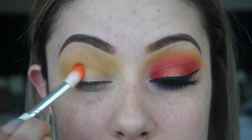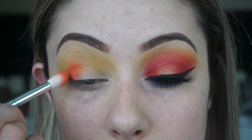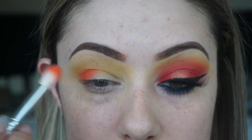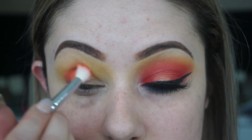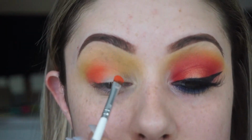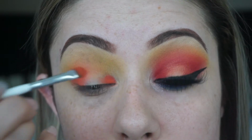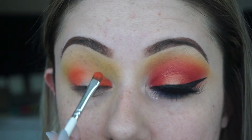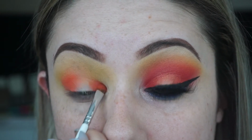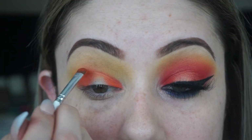Pat that on the outer corner. We're going to do like a halo effect to see how it's a little bit lighter in the middle. Bring that up into the crease. Going in with a smaller brush on the inner corner with that same color. And connect the two and leave the middle blank.